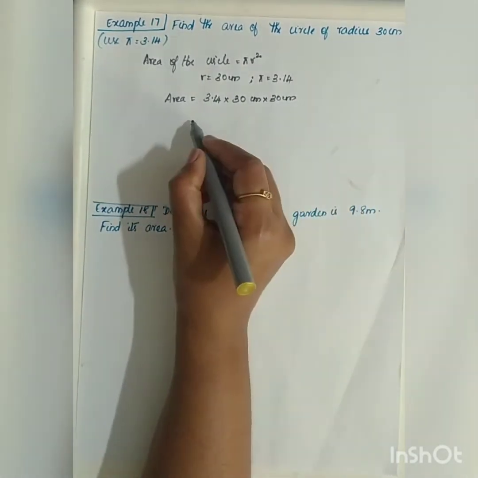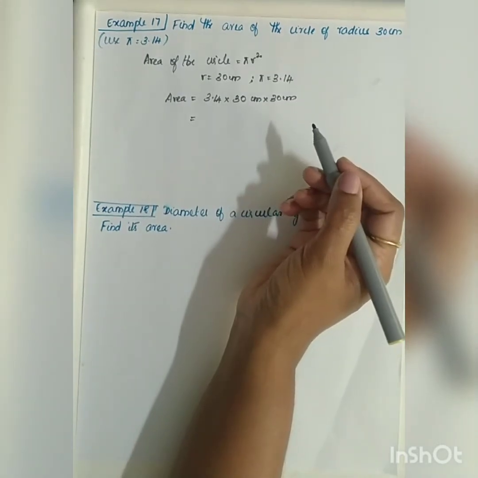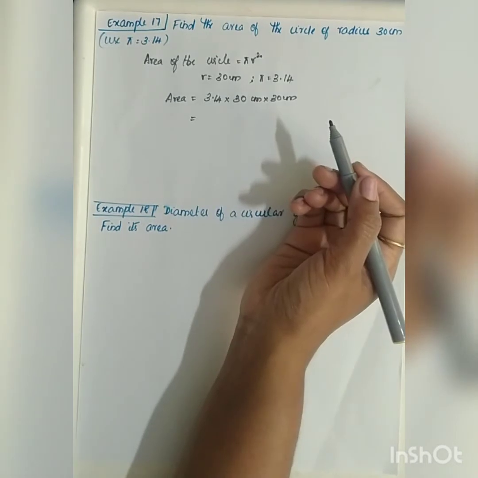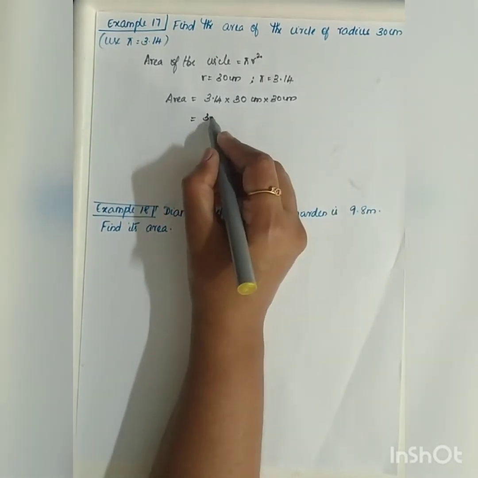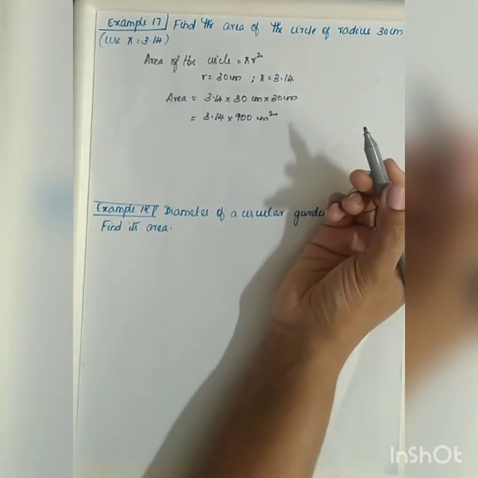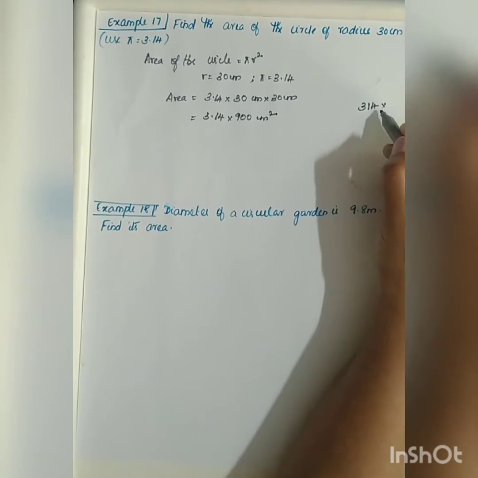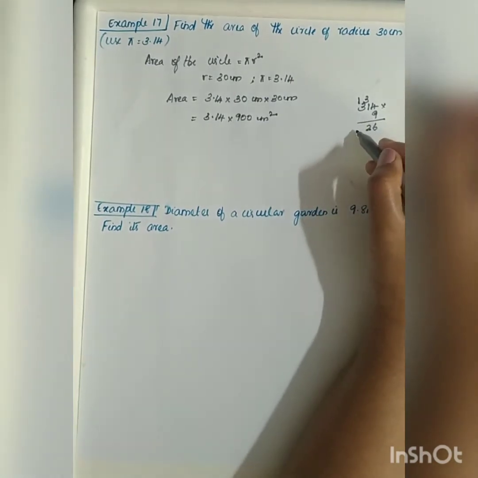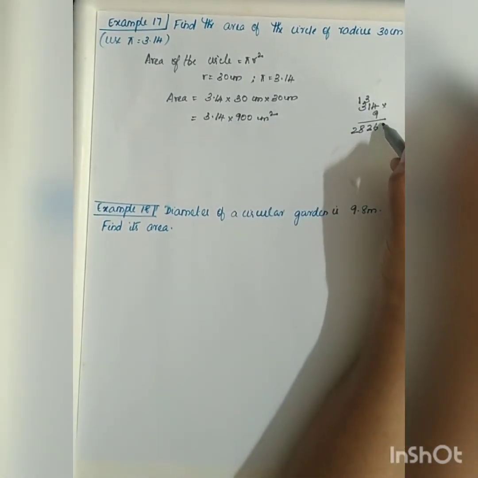Now if we have to do the multiplication. 3.14 into 33, 3's are 9, right? 900. So 3.14 into 900 centimeter square. If we can multiply 314 into 9, 9 4's are 36, 19 is 9, 10, 11, 12, 9 3's are 27, 28. 2826. Here it is 900, so we have to add two zeros here.